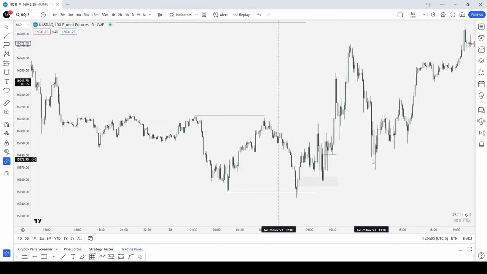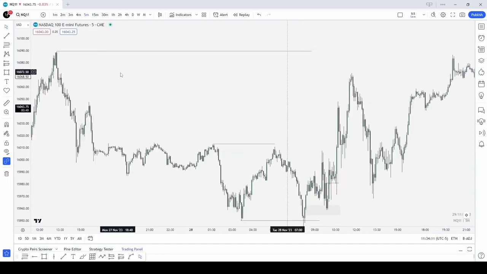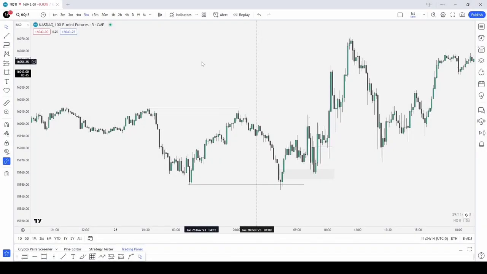We engineer liquidity for the PM session inside here, and then work our way towards this longer term high. So I just wanted to give you a quick example of how we can actually use the Judas swing and then drop down to a lower time frame to find our entry after knowing that the Judas swing has occurred in the opposite direction as our draw on liquidity.